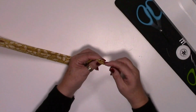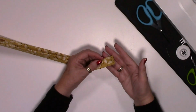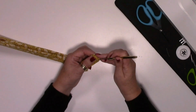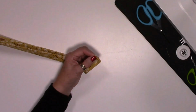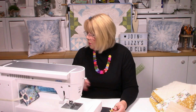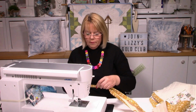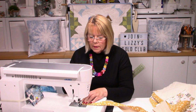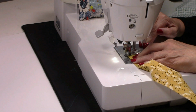Be mindful of these ends, because there's quite a lot of fabric going on, so be careful. Make sure your machine can take it. And when you come to stitch these ends, use a stiletto to help push those little raw edges that will always want to stick out inside, so that they're nice and neat. So we're going to stitch all the way around. Again, I'm going to up my stitch length to 3.6. I can't remember what I used on my other ones, but I don't think anybody's going to measure it for me. So like I said, just tuck those ends in, and a little pokey tool, a stiletto, will do that for you. It's fine now.